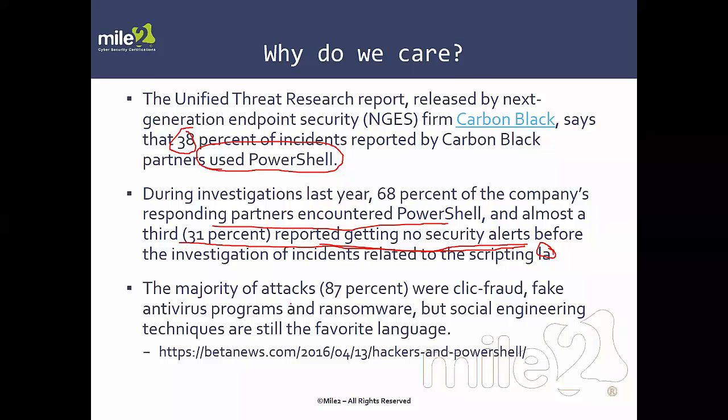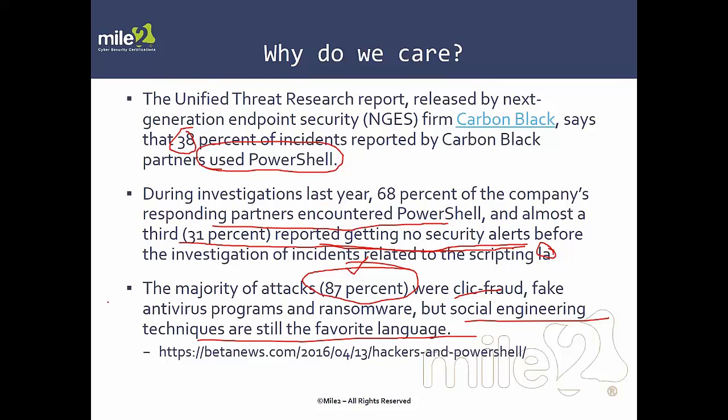So the majority of attacks, 87%, were related to click fraud, fake antivirus programs and ransomware, but social engineering techniques are still the favorite language. 87% click fraud, social engineering. Geez, you've never heard that before, have you? Nope, something new today, right? I'm just kidding.